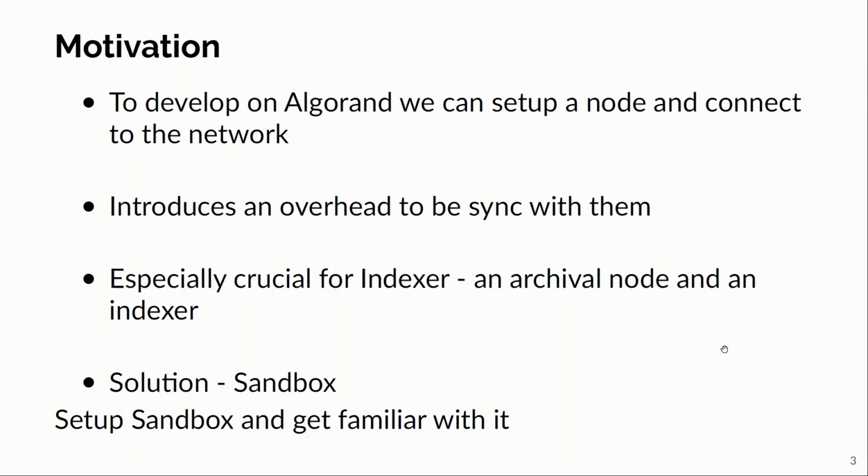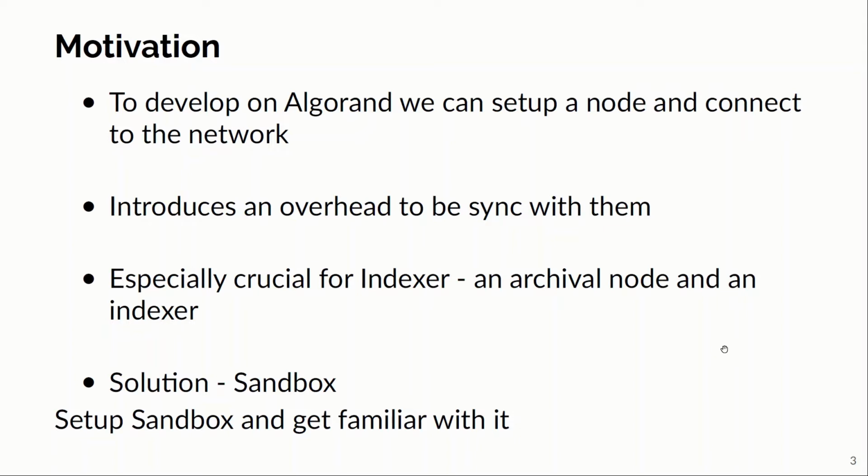So firstly, why do we want to use Sandbox and why would we develop on Sandbox for the Algorand network? As introduced in previous tutorials, to develop on Algorand, we can set up a node and connect to the network. And as you might know from previous tutorials, this requires quite some time because we have to actually synchronize to the network. And in case you want to have the archival node fully running, it also requires quite some space. And of course, this in general introduces some overhead.